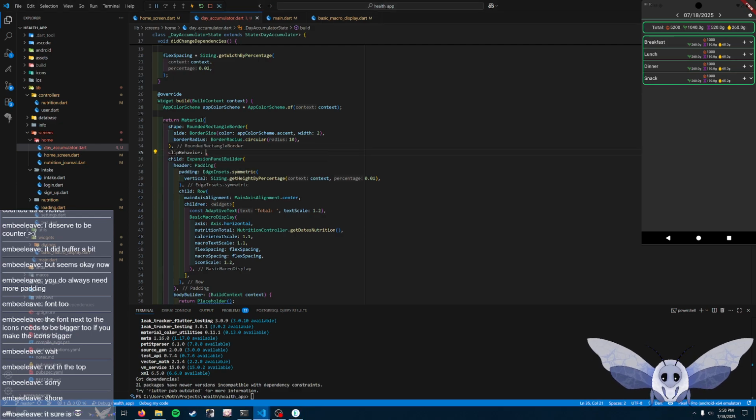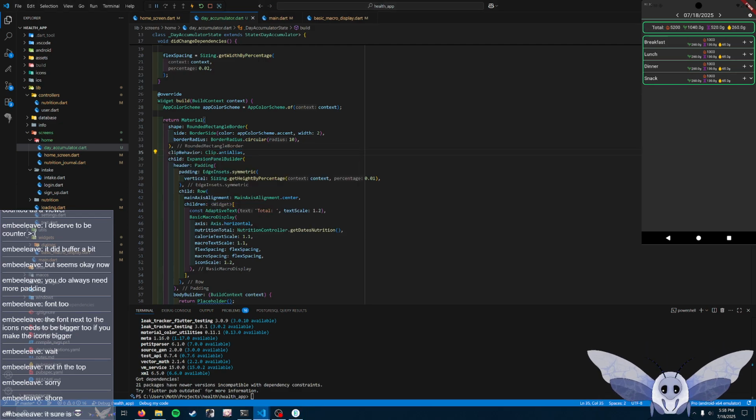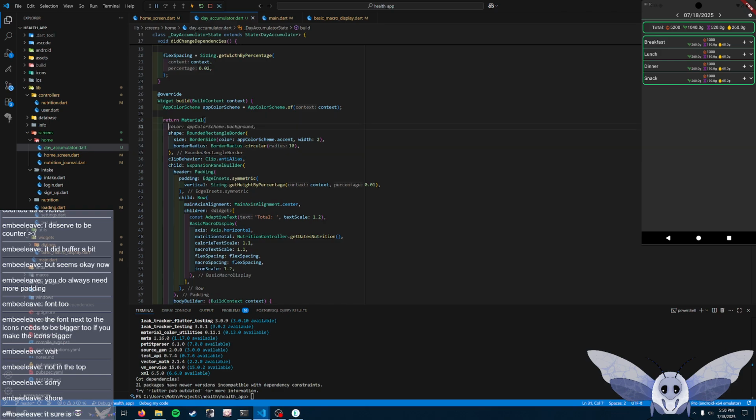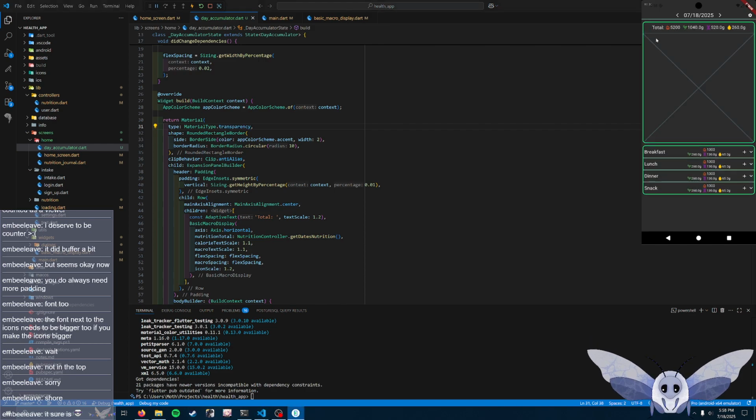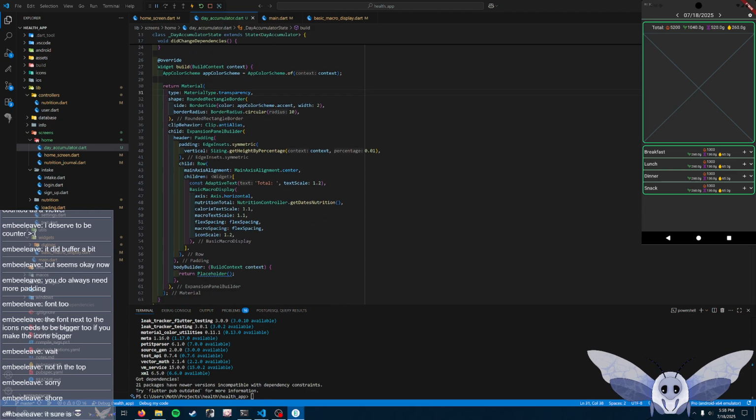And we'll also want to do some clip behavior. Actually, material type. Yeah, I guess it should be really realistically transparent anyway. Okay.